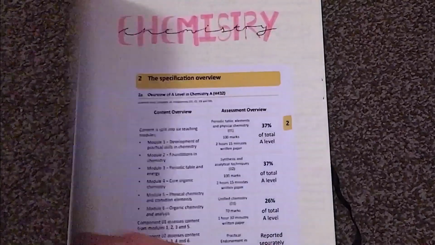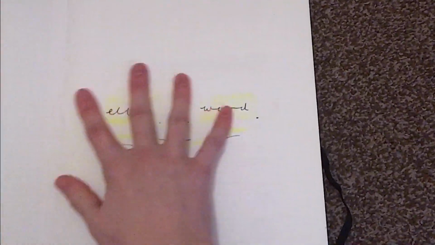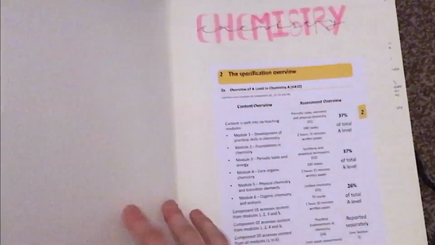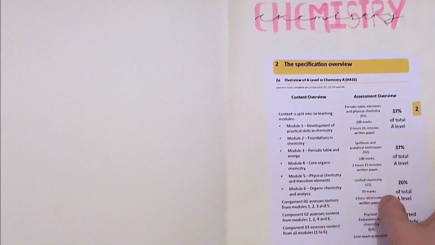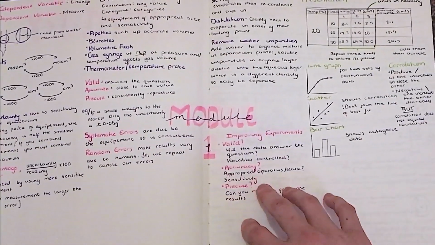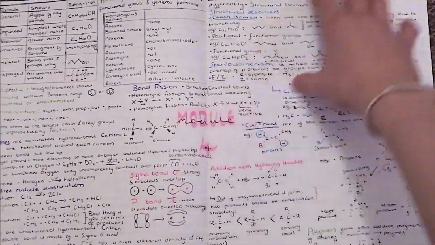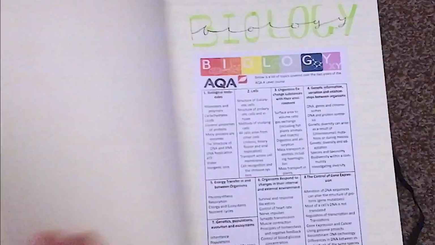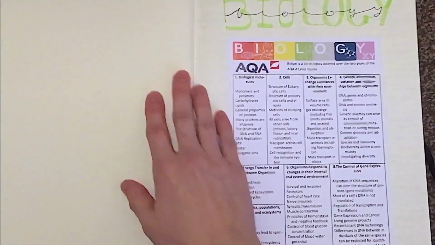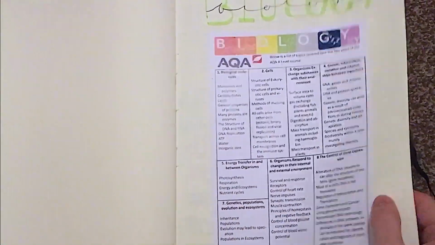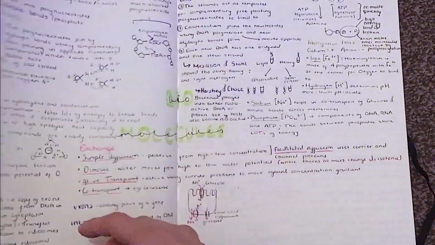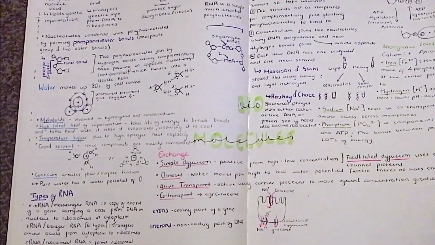So yeah. So this is my ultimate summary guide that I've been working on gradually throughout the year. So I'll open it up. I've tried to do a fancy front page with my name on. And then I've got each topic and the specifications stuck to the front. And I've summarised each subject's topic that we've done so far throughout the book. So this is my chemistry. Go to biology. There you go. And then again, I've just summarised each topic we've done so far.